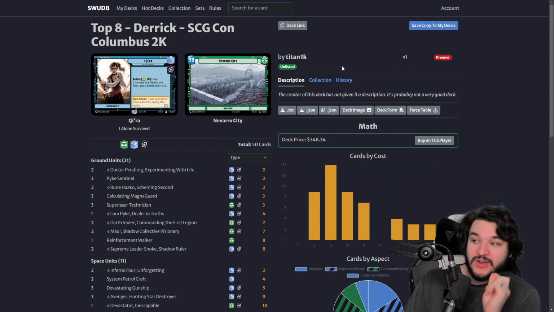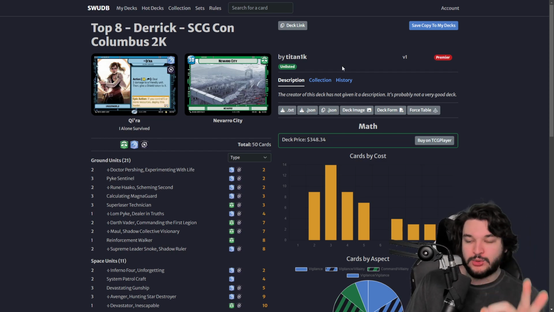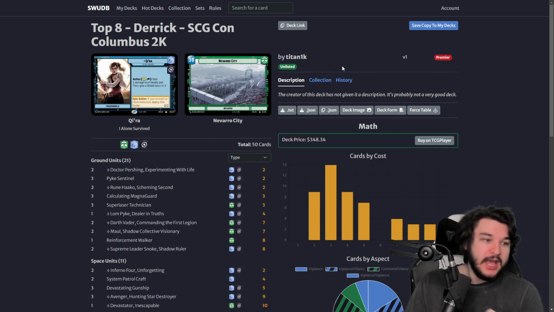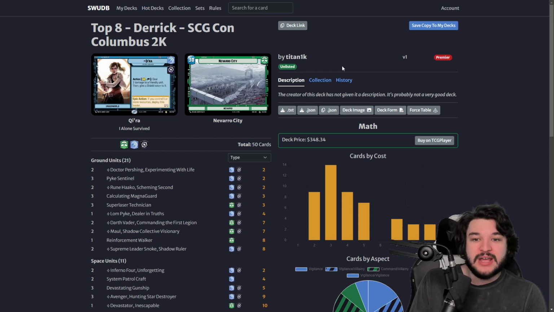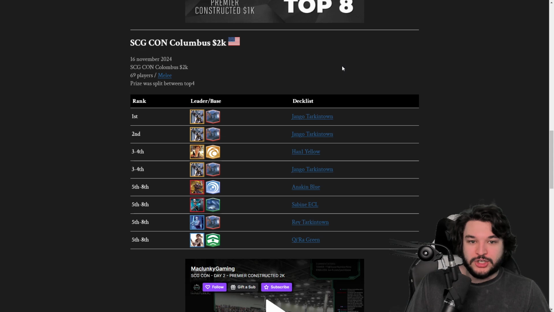One thing that I have not seen yet is Now There Are Two of Them. I'm not sure if people tested it and found it to be really poor against the specific strategies. I've played against Django Red. I still think Now There Are Two of Them can be really good in some decks. Not that every deck should be playing it. Like, I don't think Han Yellow should necessarily be playing it.